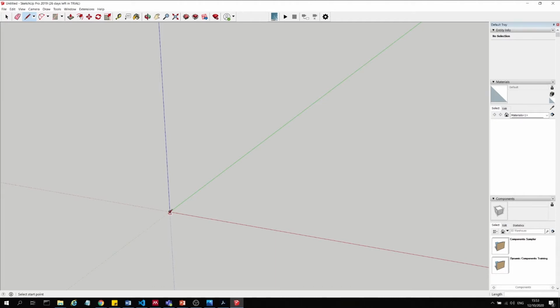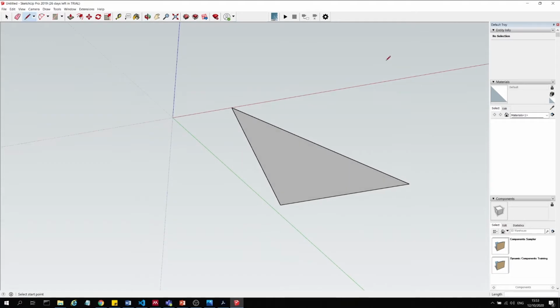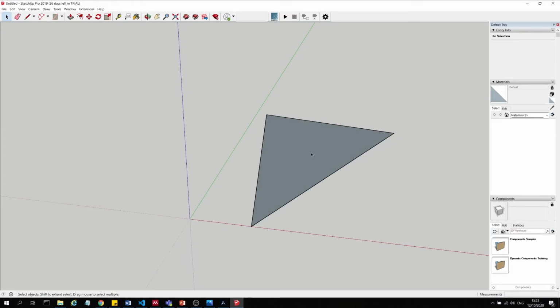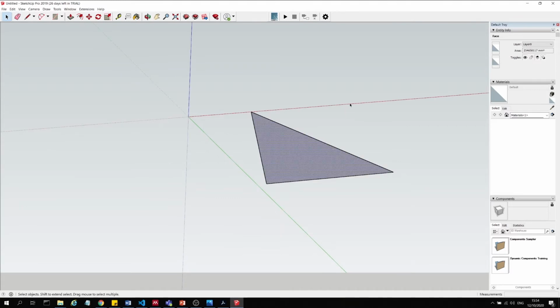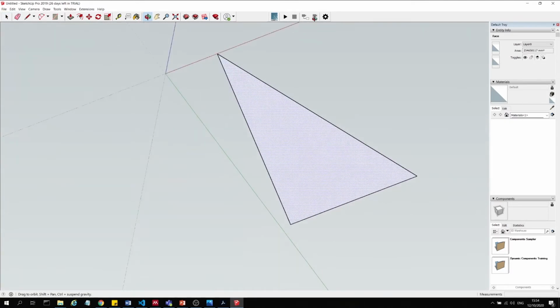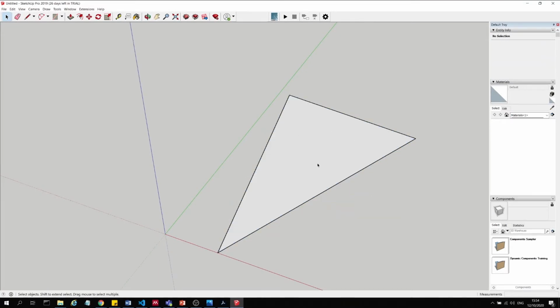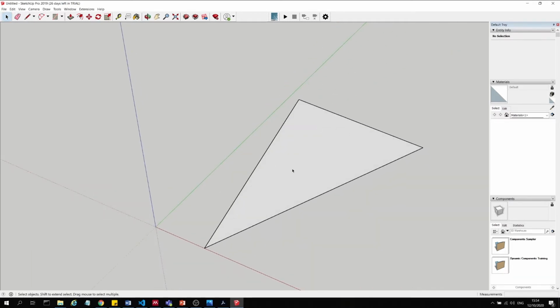The way SketchUp works is basically you create faces from a series of lines. So if I draw 3 lines like this, you can see that a surface has been created. Surfaces have directions, so the darker gray means that this is supposed to be the concealed or back side of the surface, and this is the front side. To switch that around, I can right click and reverse faces. When you're rendering, you always want to have this surface on the outside, because that's how the rendering engines usually interpret the surface. So I can go back again and just reverse that like this.